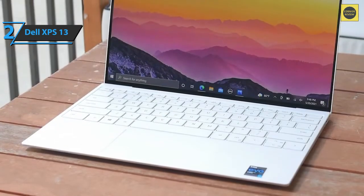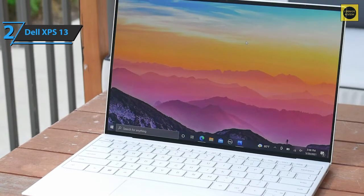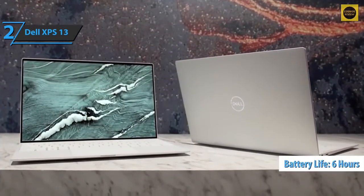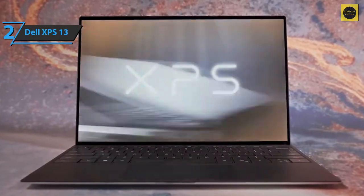Battery life on small laptops is often a problem, as there's a limit to how much battery can fit in a small case. Dell seems to have struck a good balance here. You'll be able to watch videos for 6 hours and 15 minutes, with the brightness set to about as much as you need to watch movies in a well-lit room. This is a quality product, and all we can do is recommend it.